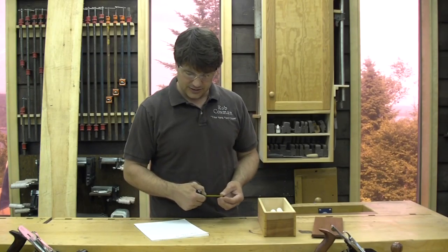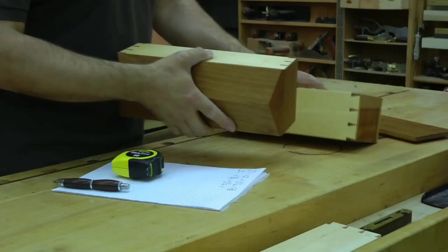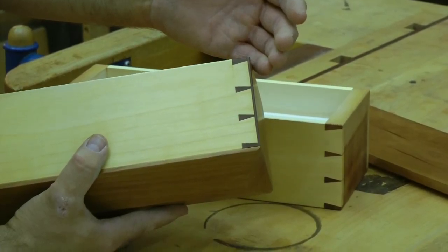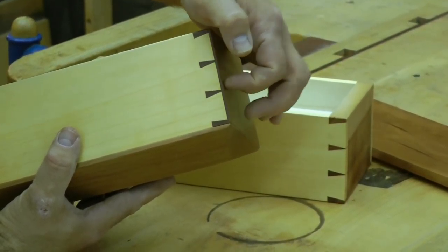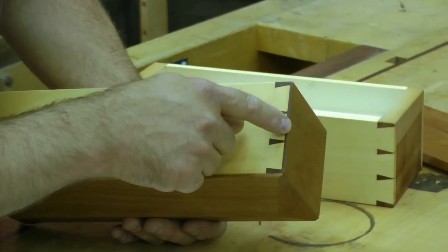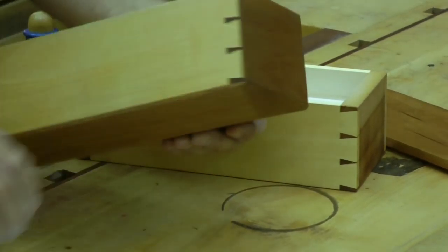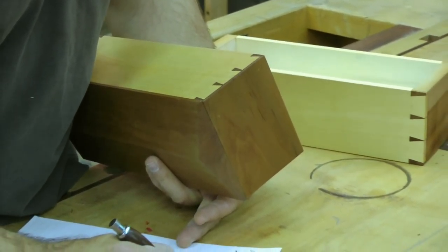Now the thickness — I want to do a half-blind. Most of you understand the difference between a half-blind and a through dovetail. When you do a half-blind, that end lap has to be heavy enough that it won't break off when you're executing the joint — it has to appear strong enough that it doesn't get too spindly. And if you tap your finger on there, if it's too thin, it rings hollow. There really isn't any glue surface between the end grain of the tail and the long grain of the end lap. So this is actually probably a little thinner than it should have been — I've got to beef that up. This piece is measuring just under five-eighths, so I'm going to go with a full five-eighths of an inch.